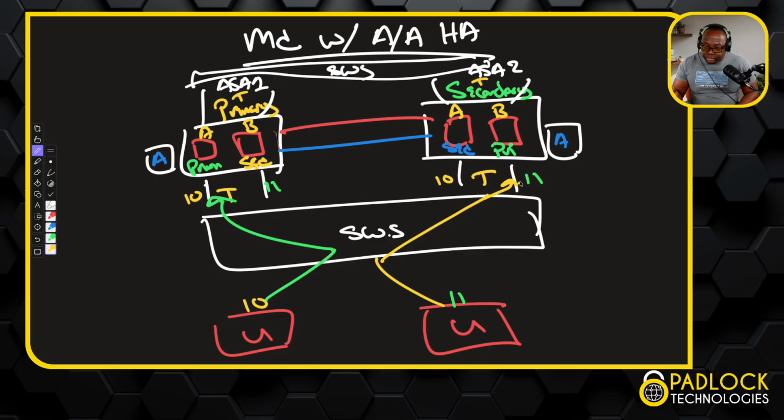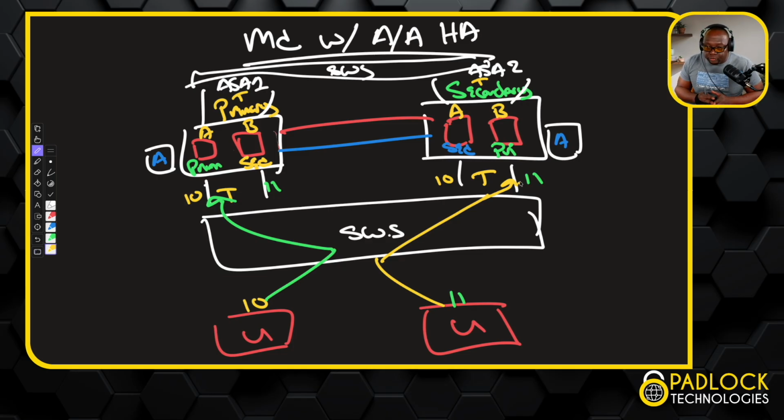Why would somebody do this? Well, they're trying to utilize both boxes, because this is where the money aspect comes in. From a budgetary standpoint, some people say to themselves, well, we have a box in standby mode and we're not really utilizing it unless it's a failover event, so we're not really getting our money for that firewall. In this situation, you are utilizing both. So you're not technically doing clustering, because that's a different technique, but you're still doing active-active.